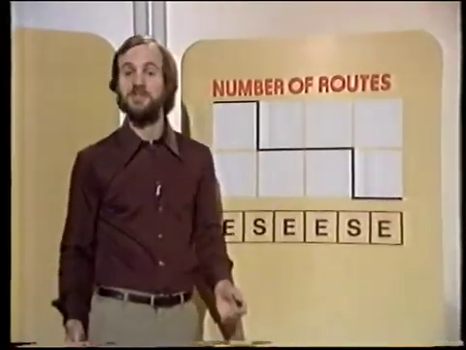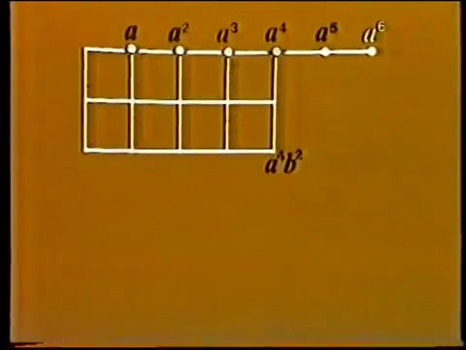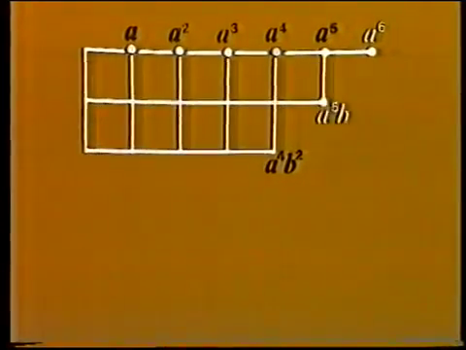But there are other terms. To work them out, go to a bigger grid. Every time you go east, you get an a. To get 6 a's, keep going. To get 5 a's and 1 b, go south from a to the 5th. To get more b's, go further south.